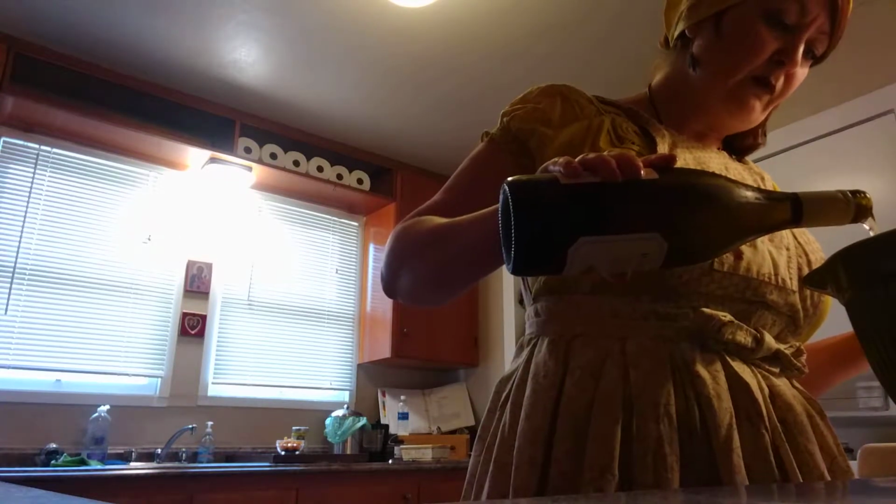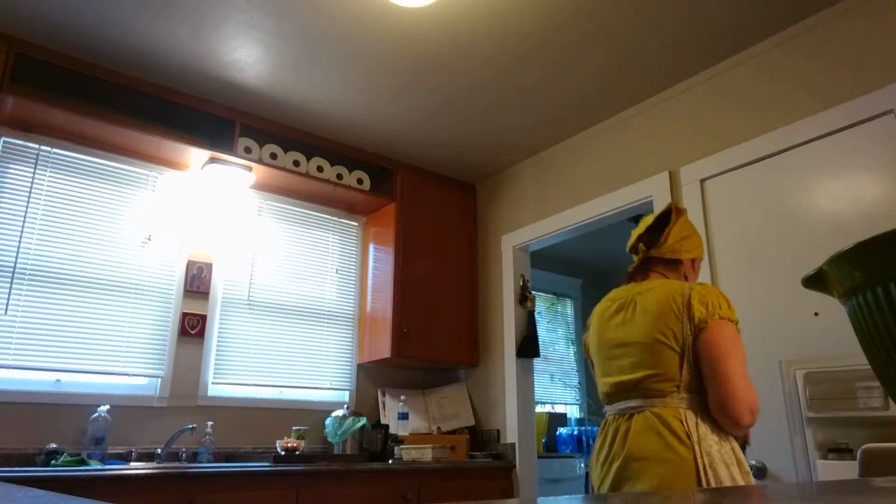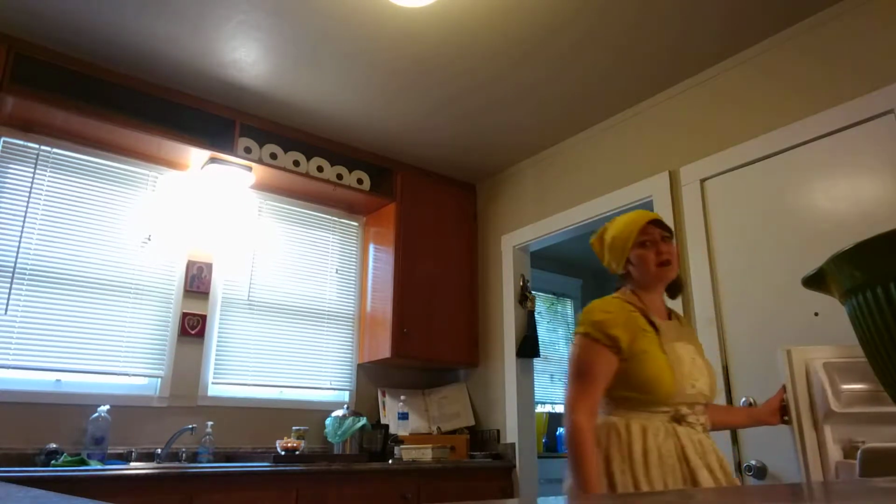But it'll be good for baking, so I'm going to add a little bit of that to this as well. And that will help thin down the batter a bit. That was probably about two to three tablespoons of wine. And a capful of the rose water.